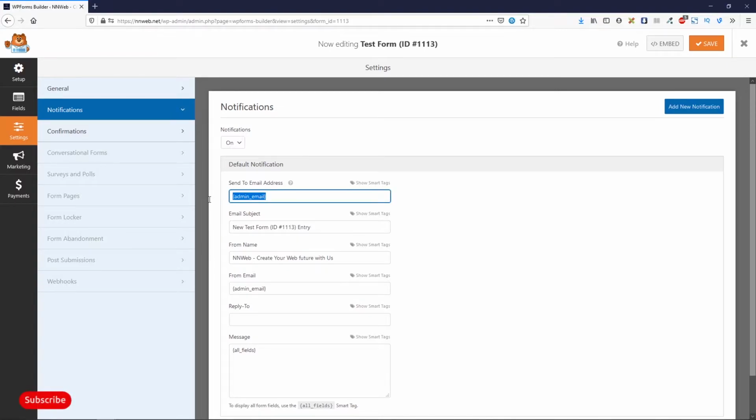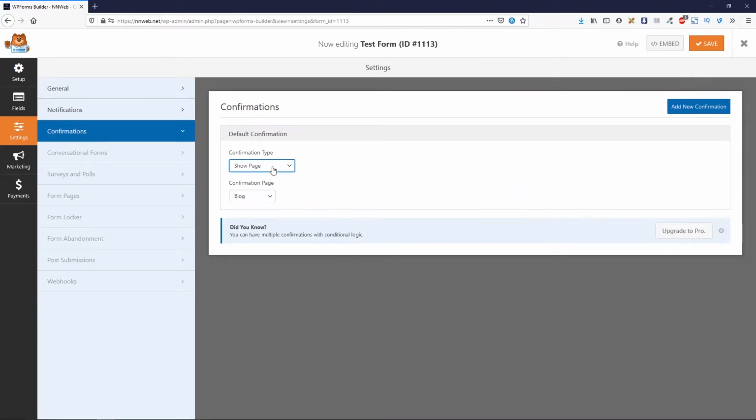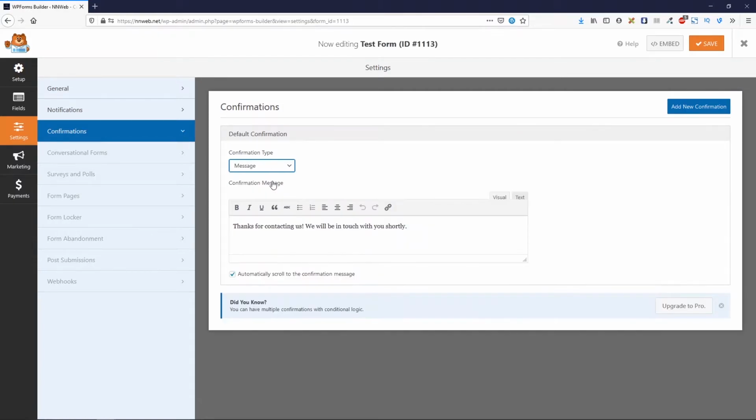Okay, now let's change it. And here you can set the email subject, form name, and so on. In confirmation, you can set this message after successful sending. This text here, you can type your own, you can add a link, or in this field here, you can change and redirect your visitor to a specific page on your website, or you can redirect to a specific URL. Okay, click here on save.